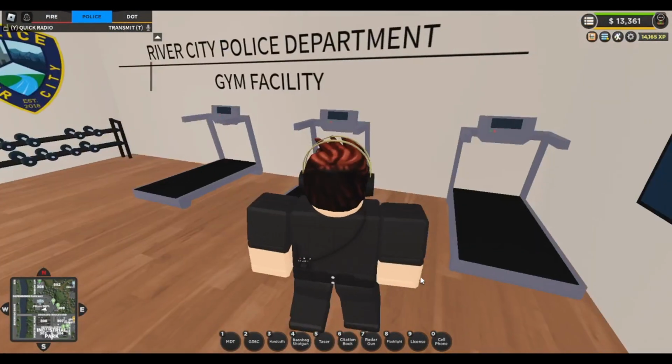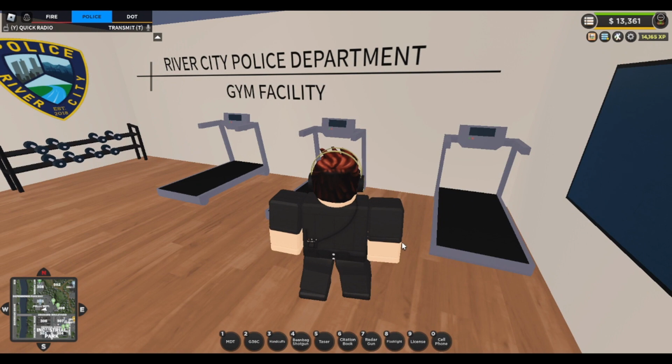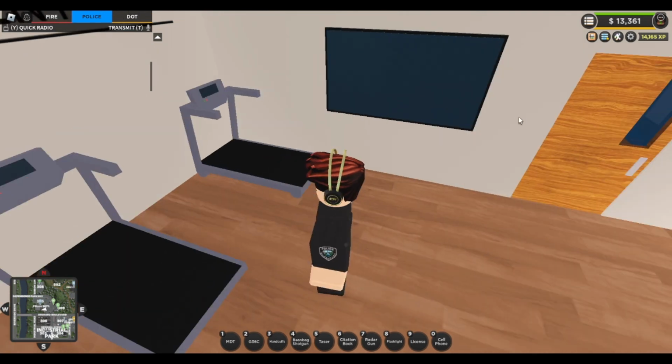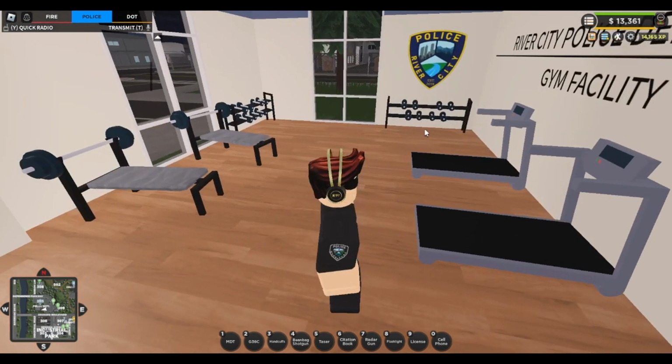We have a gym facility right here, first introduced in Station 1 back in the 2022 summer update. You can see we have three treadmills, a TV slash picture frame over here.